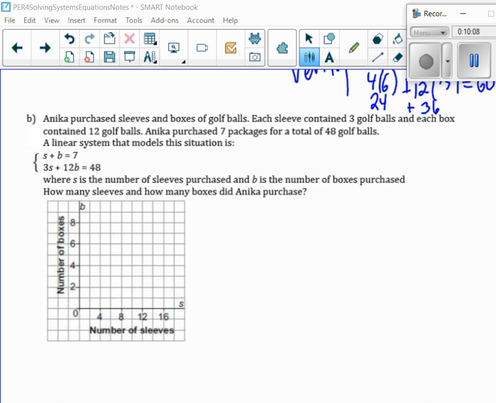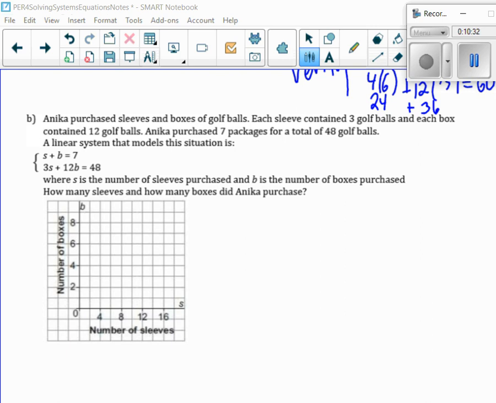Here are the equations. So again, I will repeat. Today we're giving you the equations. We're going to get to the point where you have to come up with your equations. And that's what you should have been practicing last night on the homework, was here's a bunch of words. Can you come up with those equations? So how did you do? Yeah? Okay. So what's the easiest way to graph this?